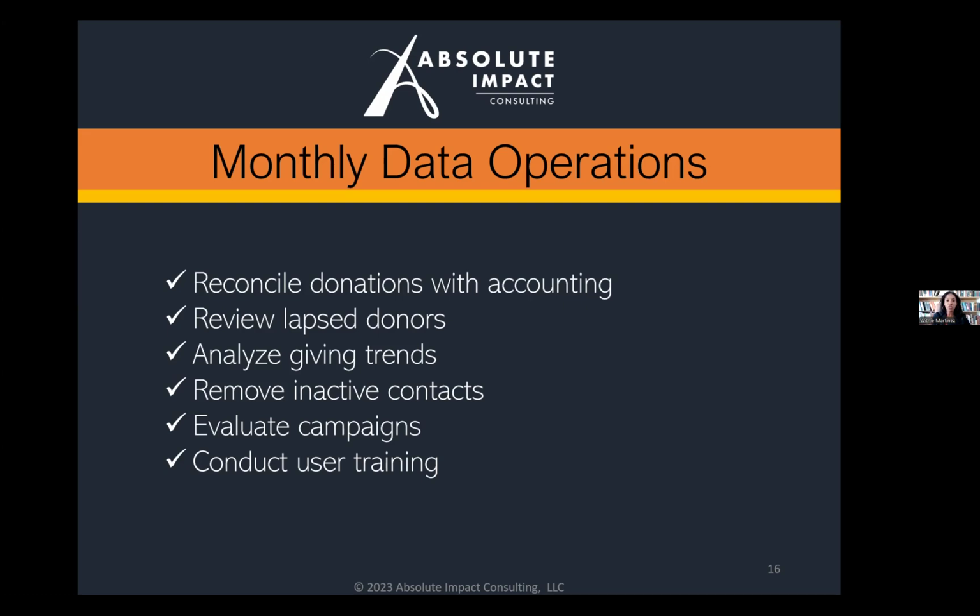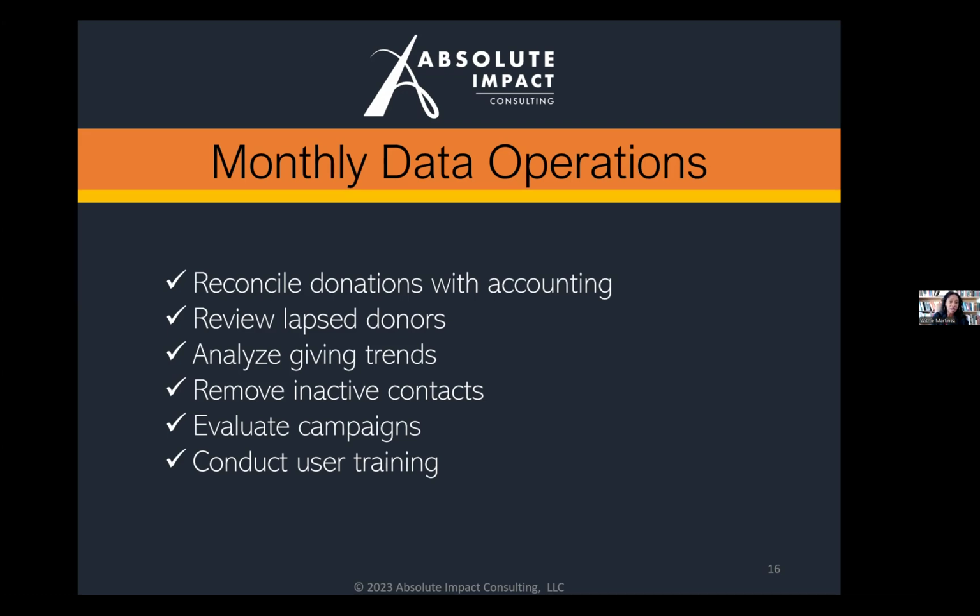Okay. So reviewing your lapsed donors, quite frankly, I try not to be redundant here, but reviewing lapsed donors is something that I would recommend doing daily, weekly, monthly, quarterly. Now I put it here on the monthly because that's the most general process exception. However, you only do it monthly if everyone else has already renewed, right? If everyone else has already renewed, then you're fine. You can do it monthly. But we all know that's not the case, right?